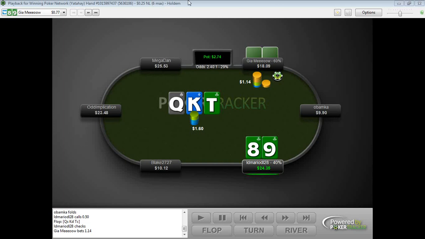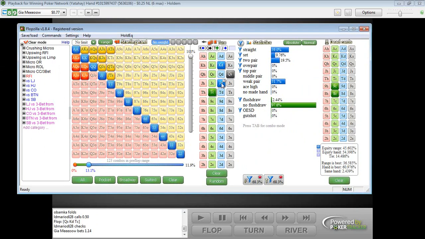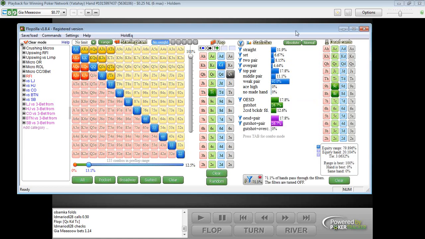So there's a lot of jacks that he could possibly have, plus any of the pairs he could have here. And most importantly, the big concern is not even a jack, but if a jack comes out, if he has an ace. Of course that would make my equity better, but I still have to be concerned that he has an ace, considering he has all of these aces in his range. He has a bunch of combos that have aces, right?